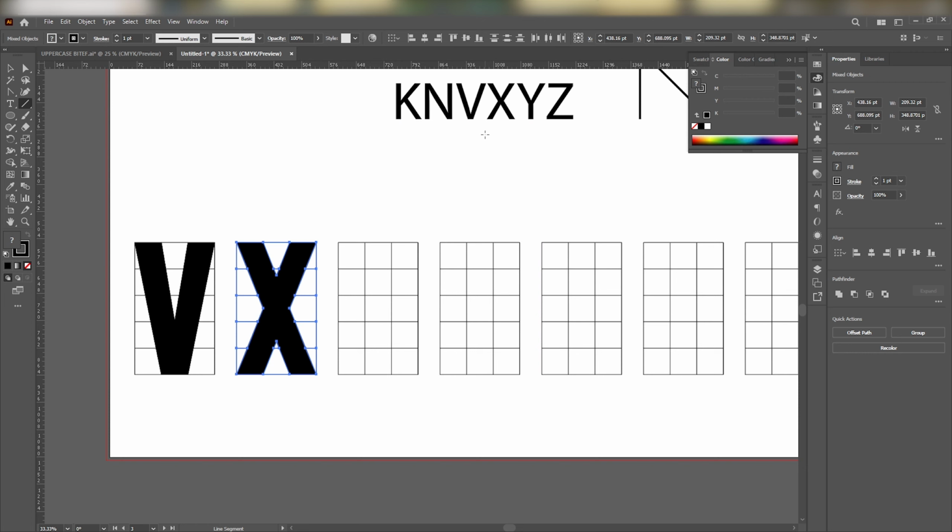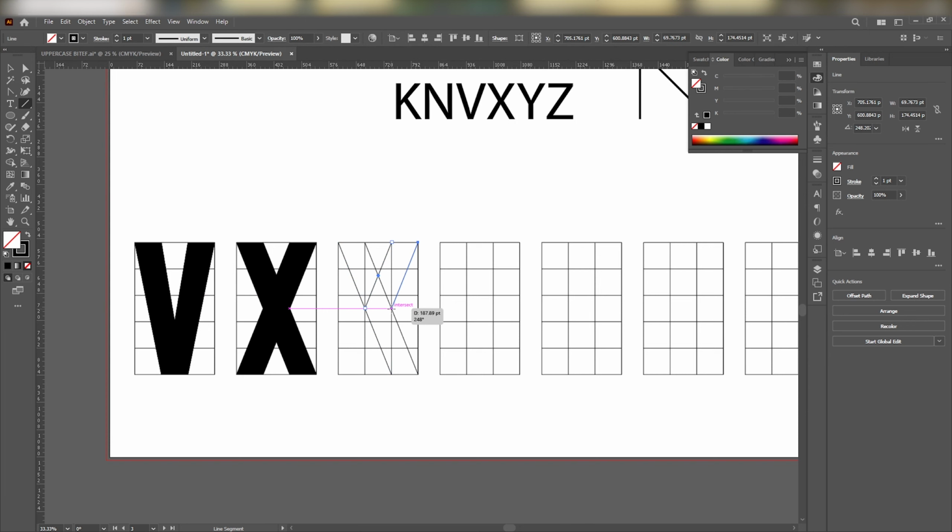The letter Y. Now the letter Y is exactly the same thing as the letter X. You could do it exactly the same way, or you could just stop where you needed to stop, which is right at the center. That's just the difference.